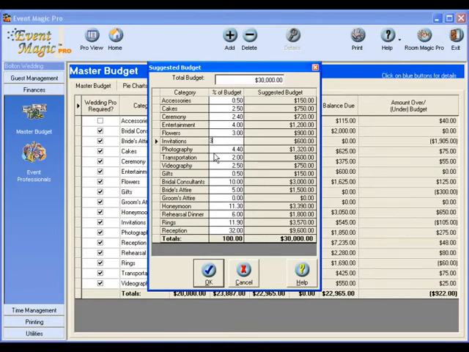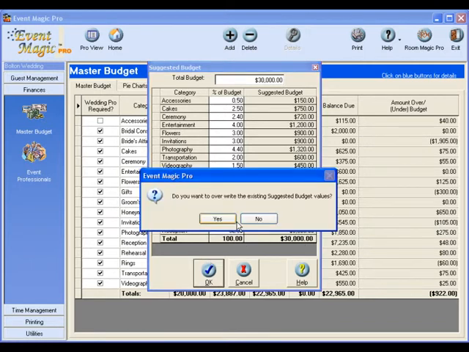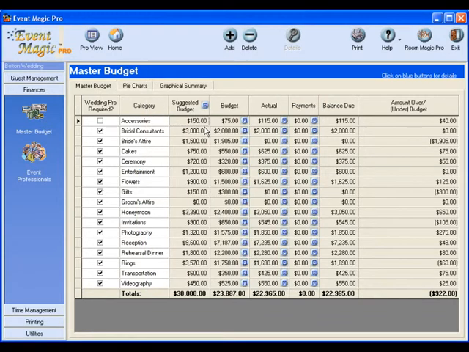You just want to make sure that if you make an adjustment here, that you make the adjustment somewhere else so that it will still end up totaling 100%. So you always want to keep this at 100%, and again it'll adjust the numbers for you here. Click OK, and it'll override or update the numbers for you. So again, this is just kind of the starting point, something to give your client something to look at for what they would expect to spend.